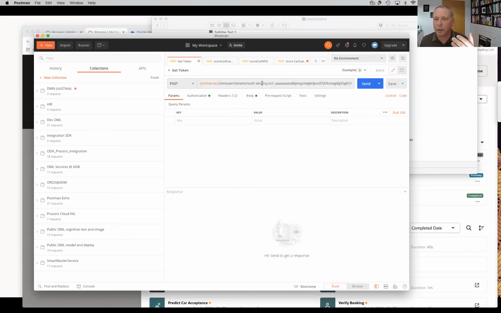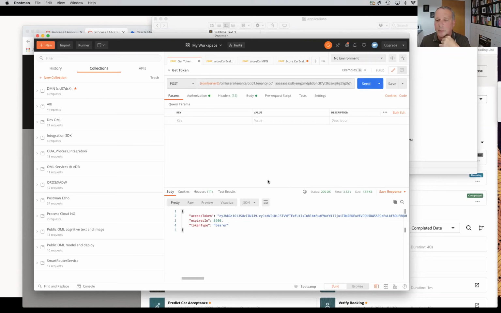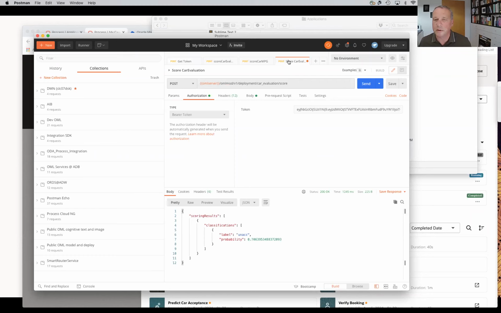So this is basically your OCID of your autonomous data warehouse, and when you send it, it will give you the access token back. You see the access token, it's a bearer token, expires in 1 hour, and this is the access token you would use in your scoring REST services. And with that, I finish, and we have some time for Q&A.